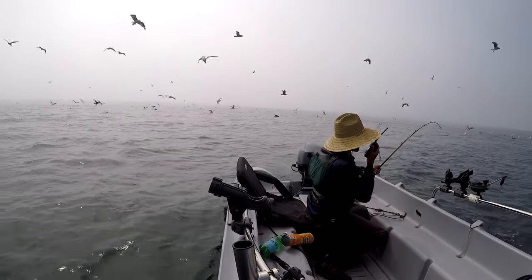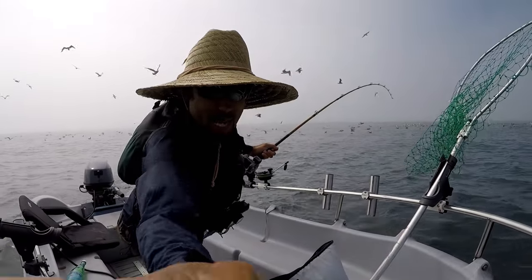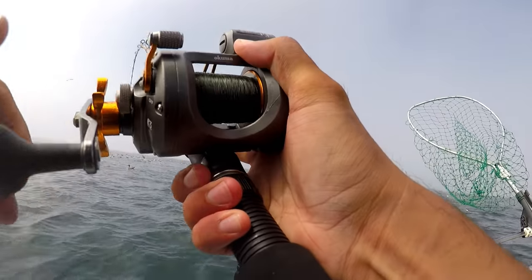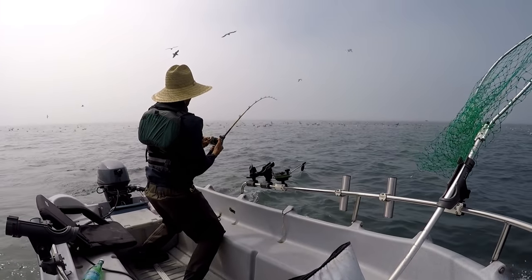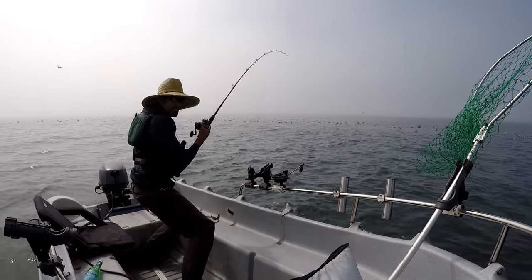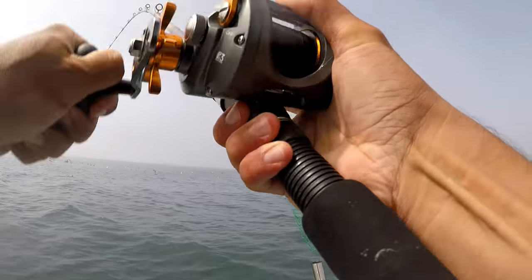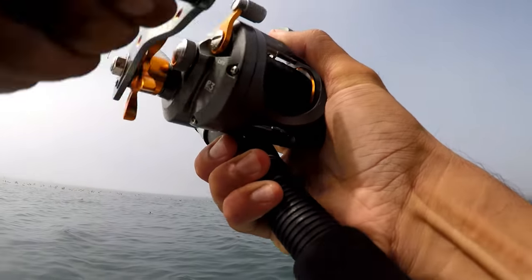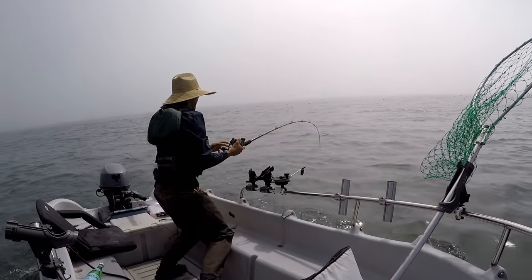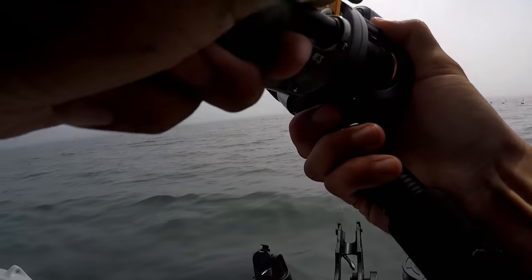Hey, you guys need to get over here right now — where the birds are, they're all over on top! Taking drag like crazy — salmon are freaking everywhere right now! Oh hell yeah! Come on — they're hot! On the Apex, just dropped the Apex down. Took a lot of line at first — is he running towards me? No, I didn't lose him — he's coming in. Oh yeah! He's not done yet — I found that little school of bait and rode over here quick.